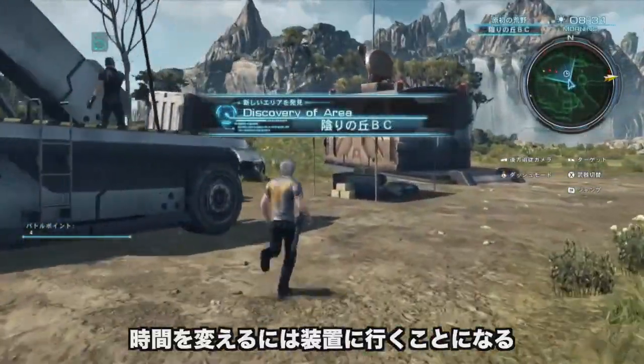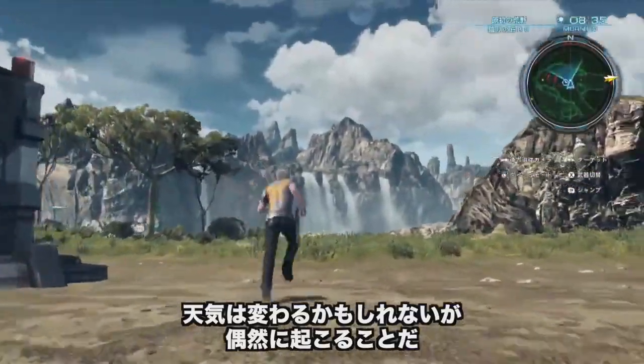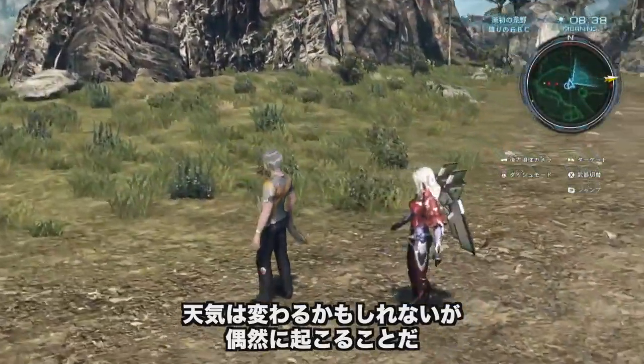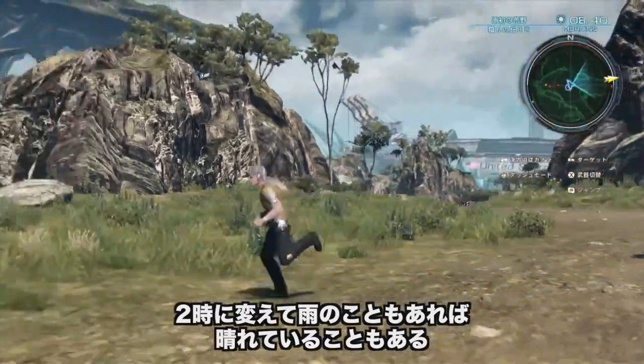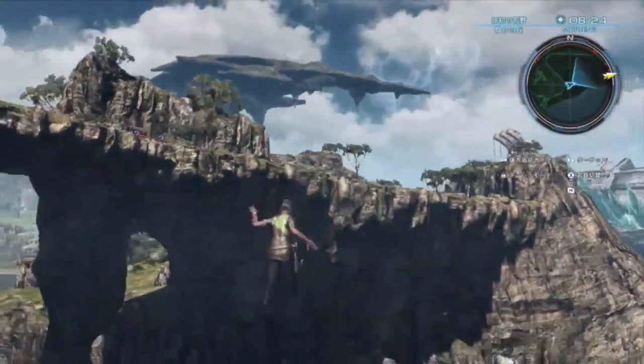So you would go up to one of those. Like you said, you can change the time of day. The weather will change, but that's not something you can necessarily determine. That might be just a random occurrence. You change it to 2 p.m. and maybe it's rainy, maybe it's sunny. Or the best way. Yep, there we are.